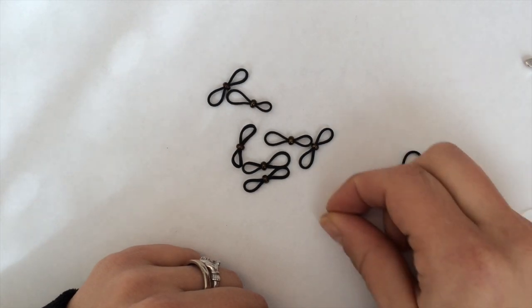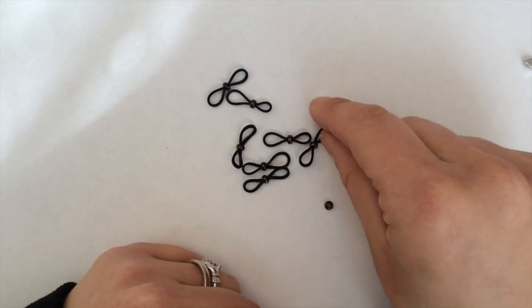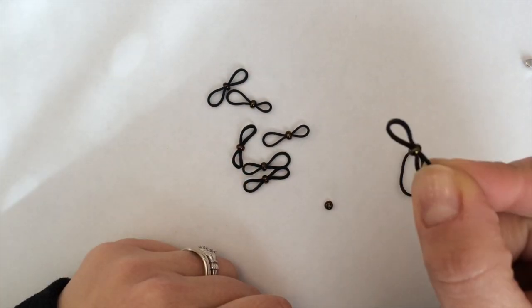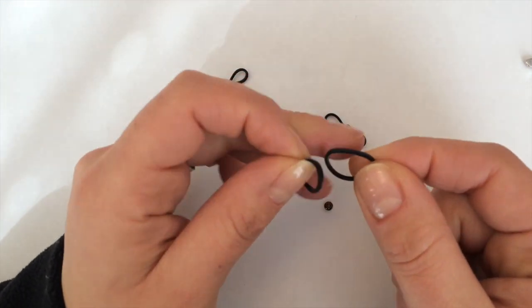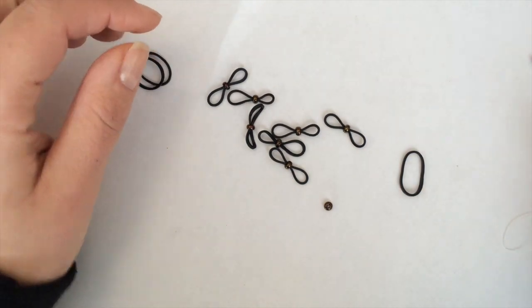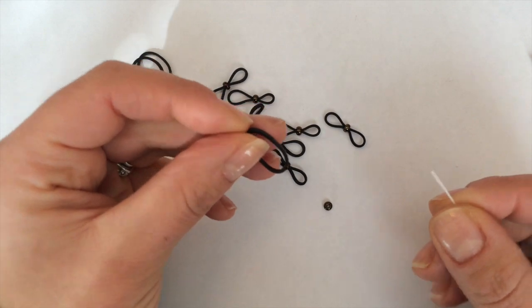We're gonna start to make the spider, and what we're going to do first is thread 8 small little e-beads onto the bands on a single band. If you don't have the e-beads, I'm going to show you how to do that with the rubber bands in 1 minute. But you need a total of 8, whether you're using the bands or the beads.